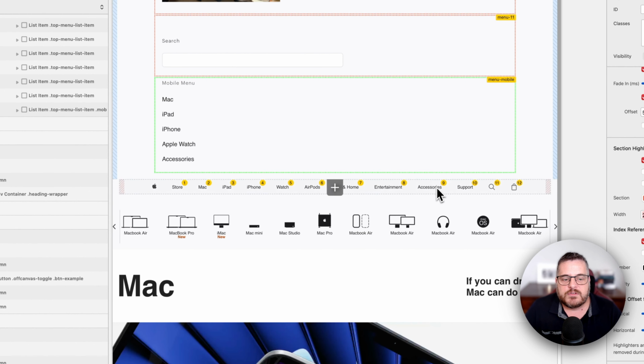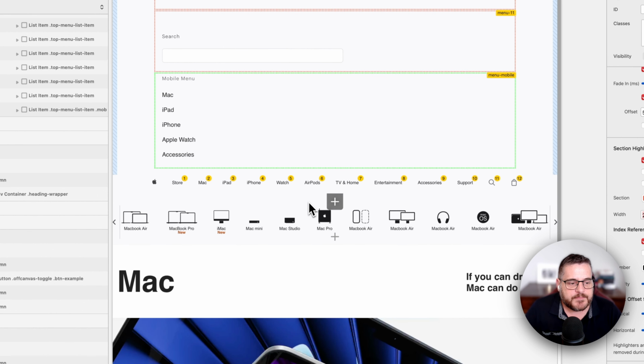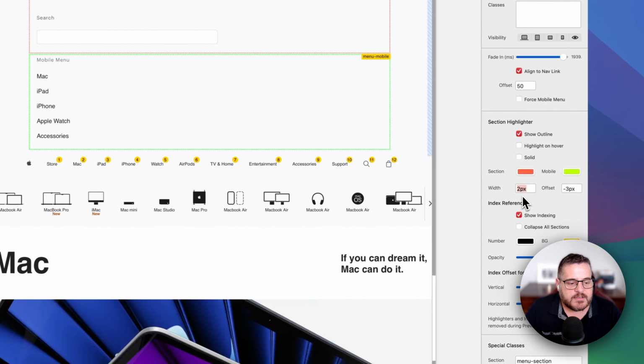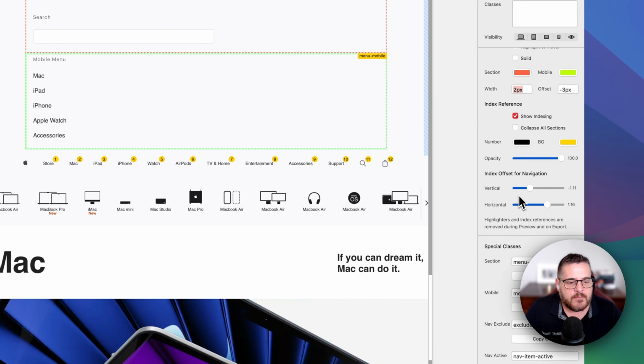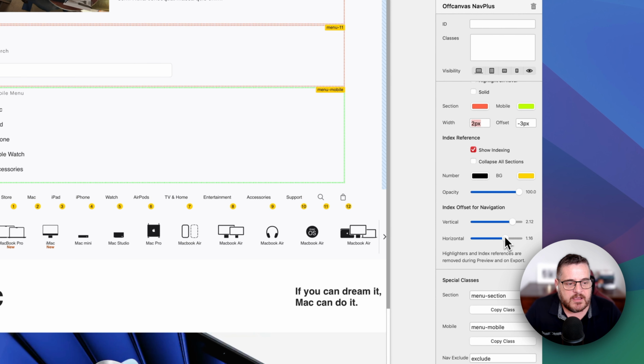It's really easy to do, and I'll have more detailed tutorial videos on how to use NavPlus when we launch it. Okay, just to give you a bit of an example here, we can also adjust the positioning of our indexing with these sliders, which is really handy because I worked on a project and found that the indexes were in the wrong place.